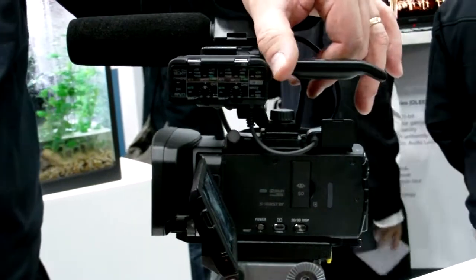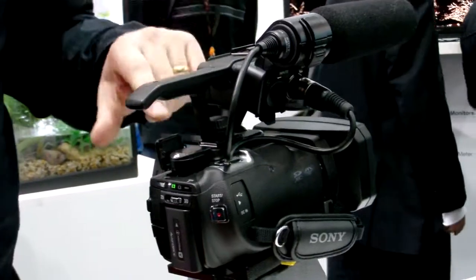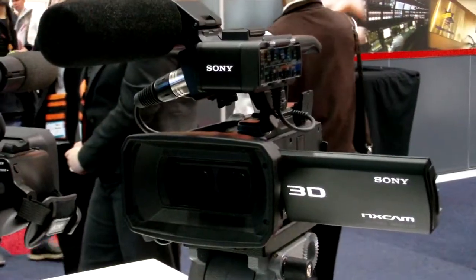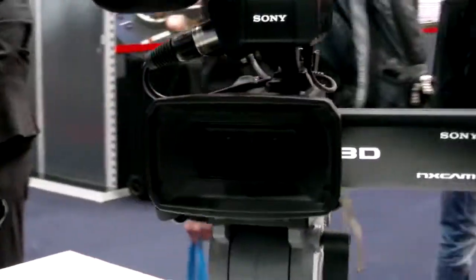What's really interesting is there's no viewfinder as such — it simply uses the LCD panel on the side, which is actually a glassless 3D panel. It's a very capable 2D camera with a 10x zoom lens and optical active steady shot image stabilization. Even if you're just shooting regular material, not in 3D, it's very capable. It has 96 gigabytes of onboard memory — about six hours of continuous shooting in 2D — as well as memory stick and SD card slots for additional storage.